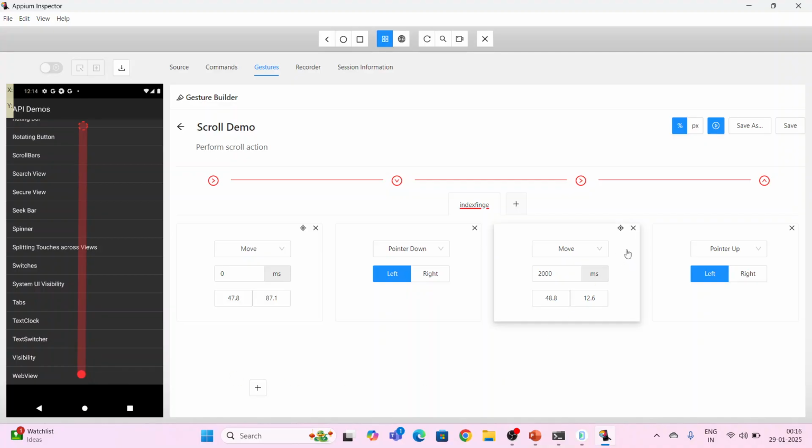Then in the second move we have this icon. When I mouse over, it says toggle setting coordinates via clicking on the screenshot. I click on it, and it becomes highlighted in blue color. Then I come to the screen and click anywhere on the screen. See, now the scroll area is decreased.